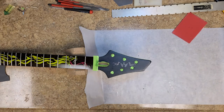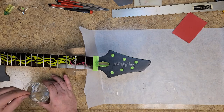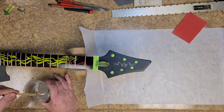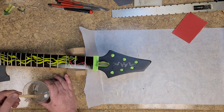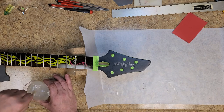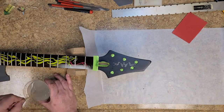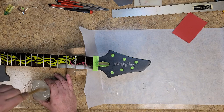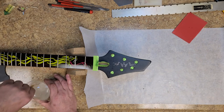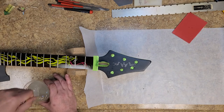Here's the fun part — mixing. I'm not going to make you watch all 10 minutes of it because that's how long it took to get this stuff mixed really well. It's pretty thick. I have two tongue depressor/popsicle sticks glued together so I can mix without killing my wrist — this stuff does make your wrist hurt after 10 minutes of non-stop mixing.